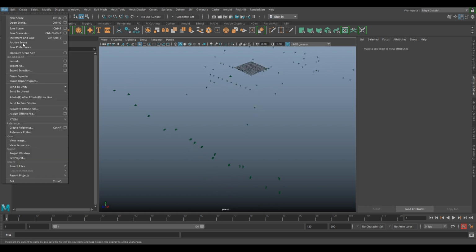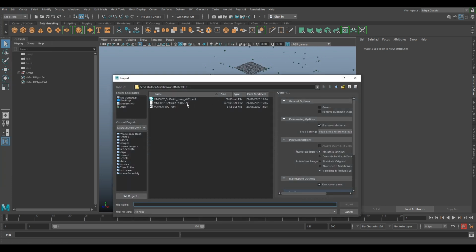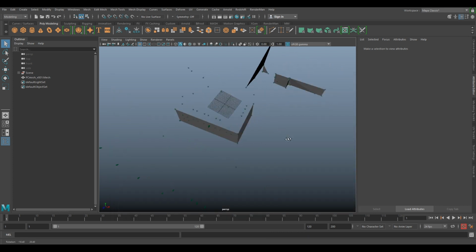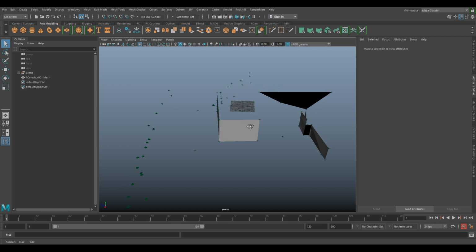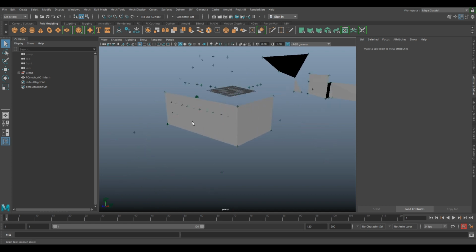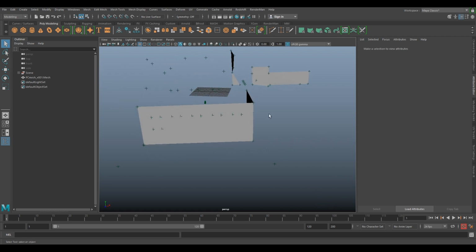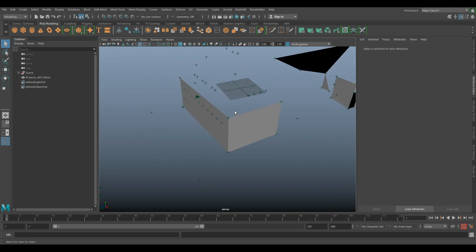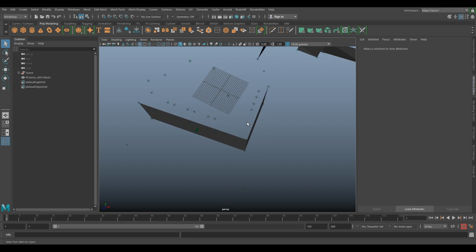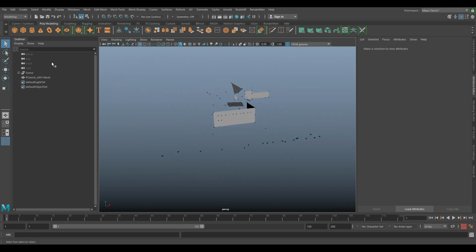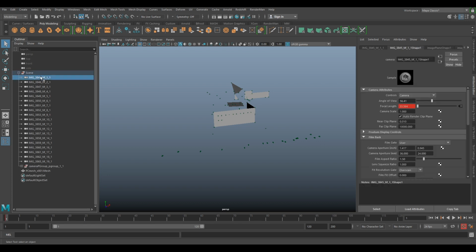Cool. So we'll just import in our geometry, our PC mesh. And now we've got some rough geometry, just as a guide. It's sometimes really useful to have this because it's just a nice visual aid, but you don't have to bring it in. The more points you have, the more you'll see how the building goes together.